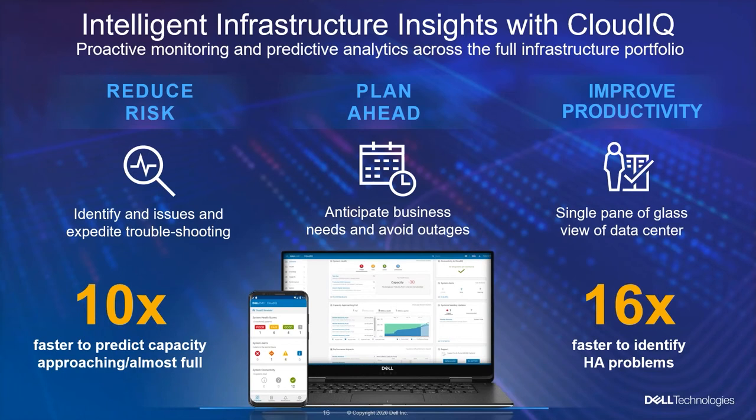And you can also see some things like capacity trending, and you can launch this from your phone. One more thing about all this is that CloudIQ is included with our product. It's free for you to leverage as a customer. And one more thing I'll add, which we like to geek out over on the SE side of the house: if our customers allow it, you can provide read-only access to your systems to engineers from Dell Technologies to keep tabs on that as well. So not only will you be informed, but the local account team will also be informed, if you so choose that to be an option.